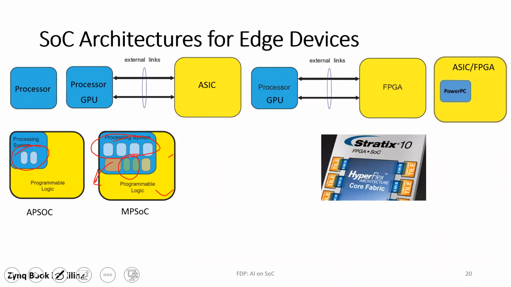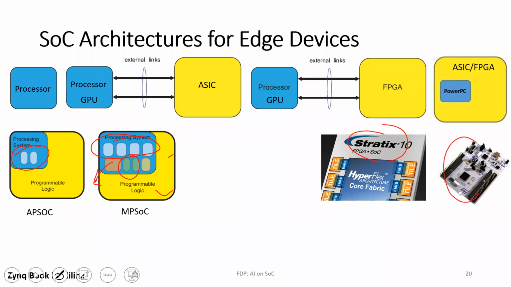Then similarly, you know that in the FPGA there were two companies. One is Xilinx and the second was Altera. And you might be aware that Altera was bought by Intel, and recently Xilinx is getting merged with AMD, which are two processor companies. So you will see that in the future FPGA will be part of the processing system as well. So similarly, Intel also has come up with a similar system on chip.